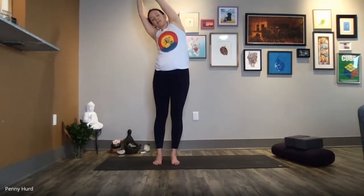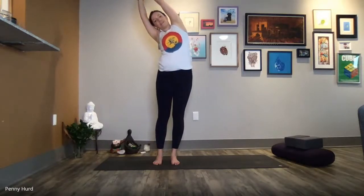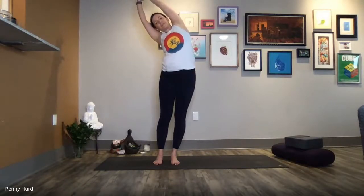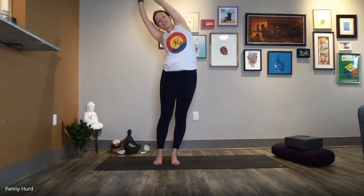Switch sides. Right hand grabs a hold of the left wrist. Pull your left arm up. This kind of feels good after all that plank work too. Weight in your left foot. And come back to center.